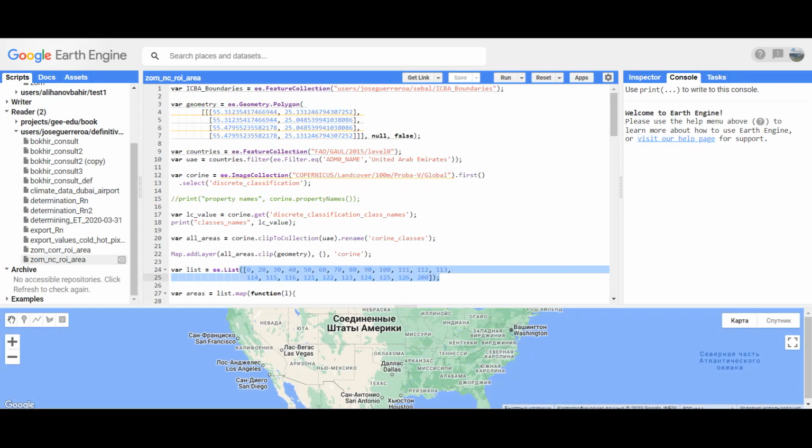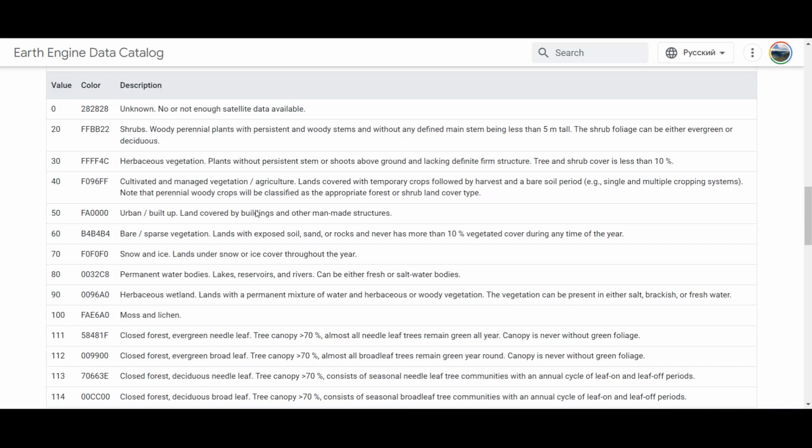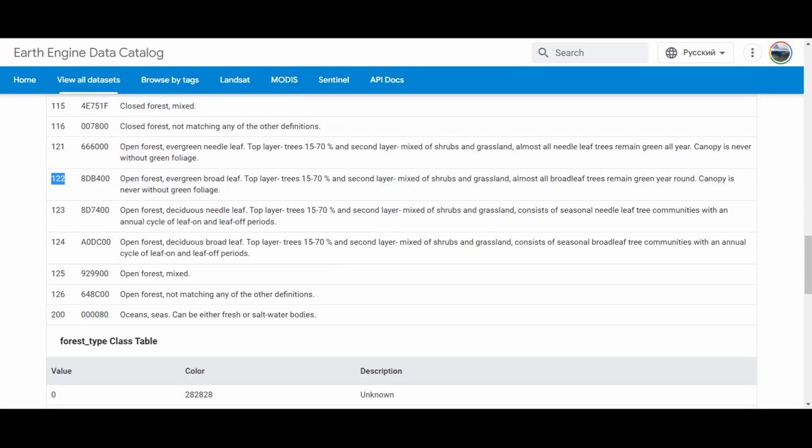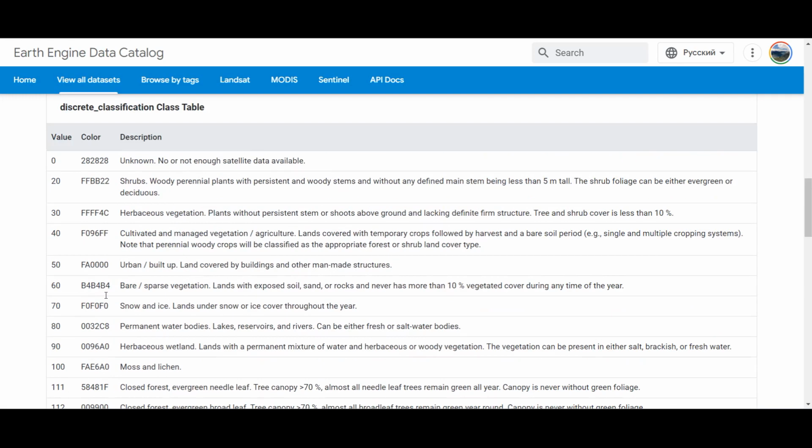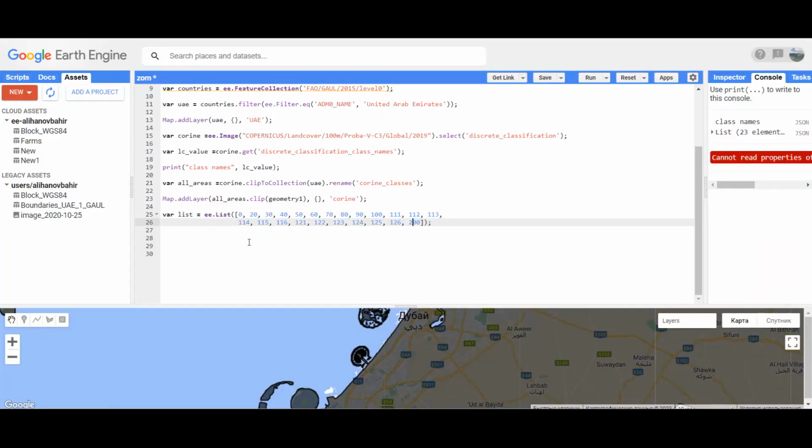In general, it should be 23 classes, I guess. Next step is I will create a list, and I will create a function and map this function through the list.